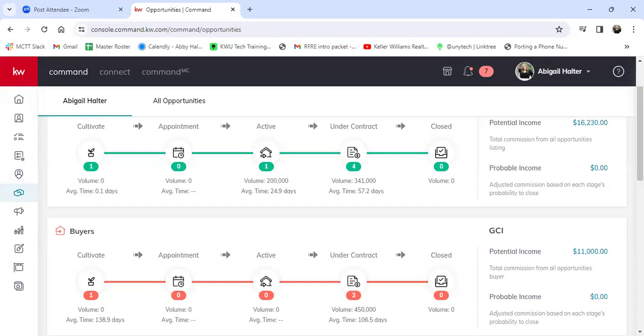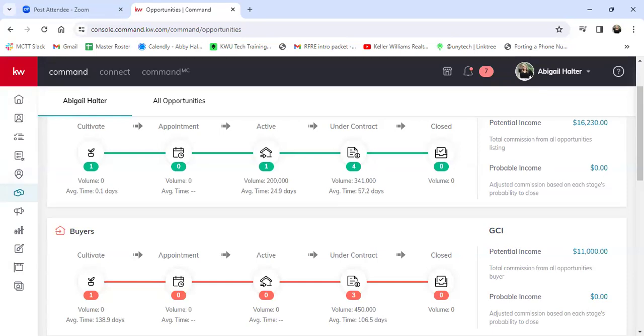Like a driving factor, like here's what's in my pipeline. I will probably get this much, but it drives us to get everybody in Cultivate moved through. The reality is, obviously, I don't know what the conversion rate is for just an agent in Rochester, New York, but stuff falls through and it sucks. So that's that too.